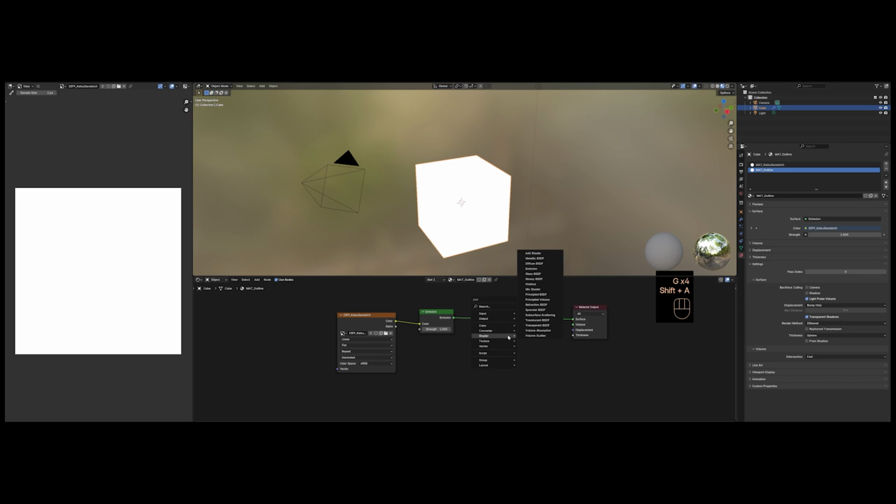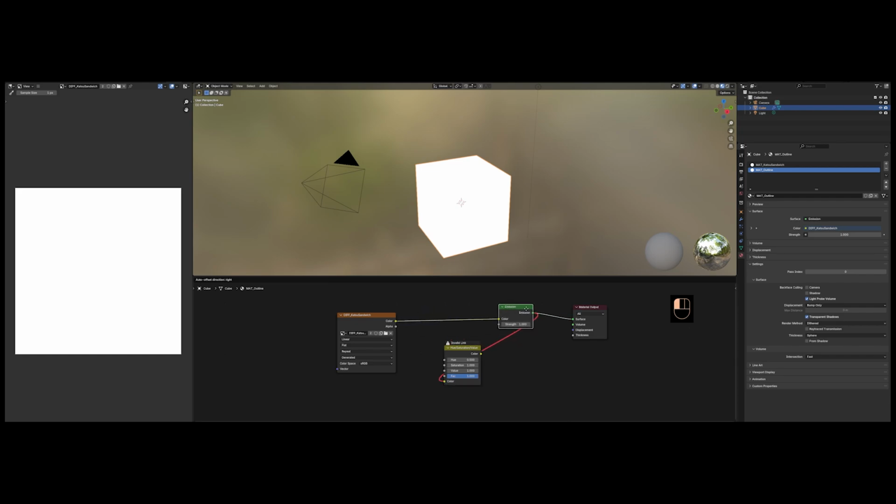drop a, I believe it's called HSV. Yep, color, hue, saturation value. We're going to drop that into here. Oh, nope, invalid. I wasn't sure if that was actually the correct order. So let's pull that off of here. And we're going to add it to the color of the image before it goes into the emission. And now it's happy. Okay.